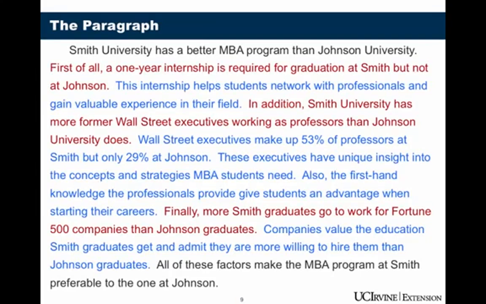Now let's look at the whole paragraph. Our topic sentence and conclusion sentence are in black. The supporting sentences are red, and the details are blue. When you write the rough draft of your paragraph, it's a good idea to use different colored pens or pencils to underline the supporting sentences and details. Make sure your paragraph has lots of these red and blue sentences. That's how you make sure it's well developed.